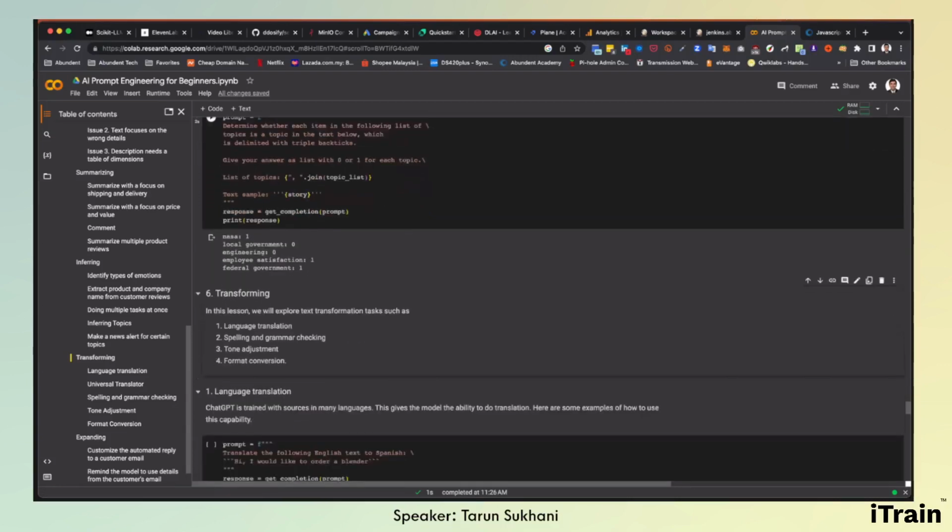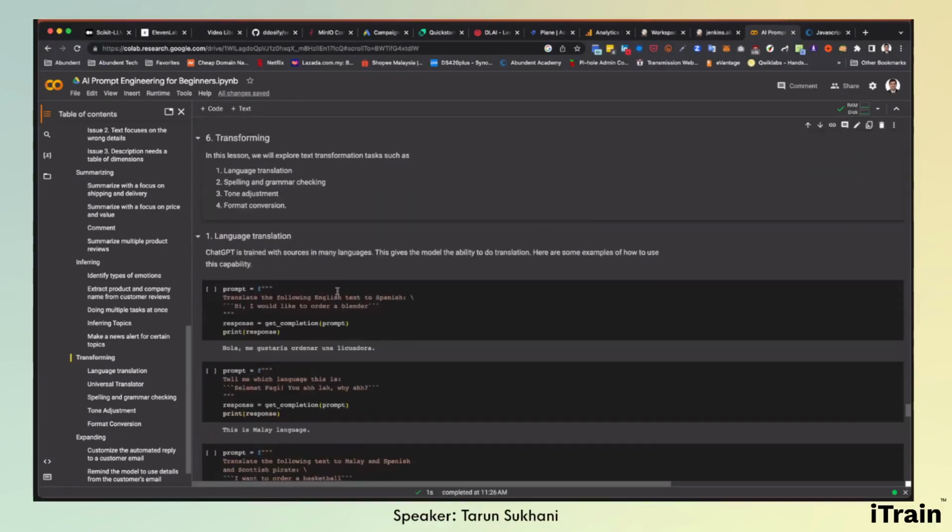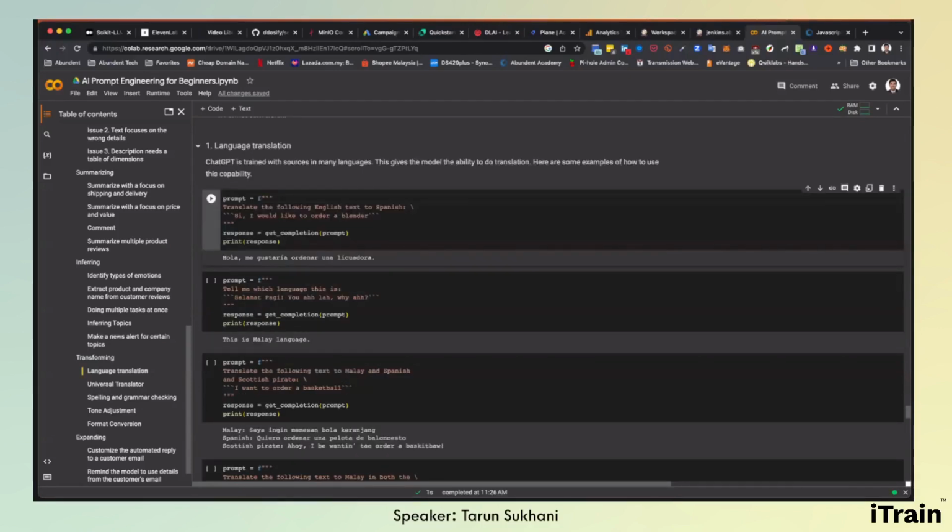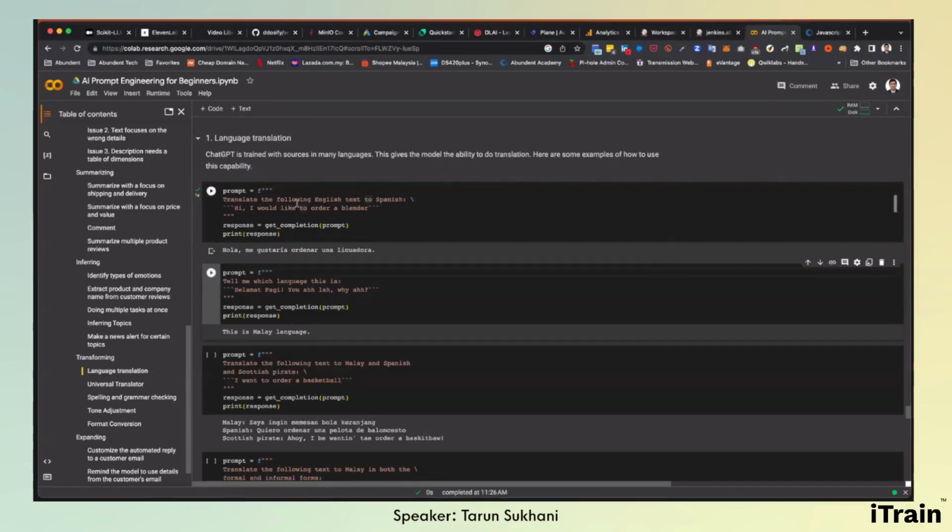Transforming. So this is all about language translation, spelling and grammar checking, tone adjustment, and format conversion. ChatGPT can speak many languages, right? Translate the following English text to Spanish. Tell me which language this is. Selamat pagi, you la, wah.